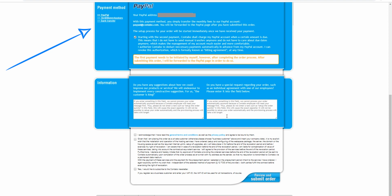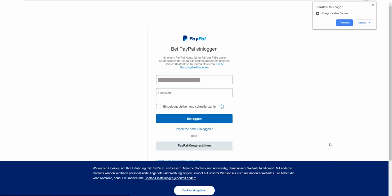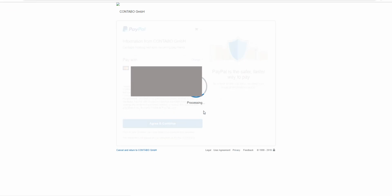And here you will enter your payment information. After you are done, scroll down and you have an option to add a note. But if you enter something, it will delay processing an order. Last step is to check these boxes and click Submit Order. Now, finish your payment and that would be it. You will receive your login credentials at your email address. But keep in mind it takes about a half an hour to receive an email. So while we wait, let's set up everything else.